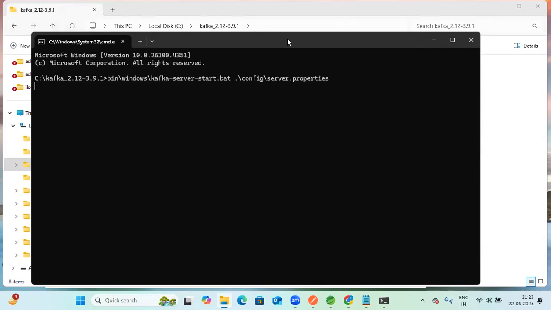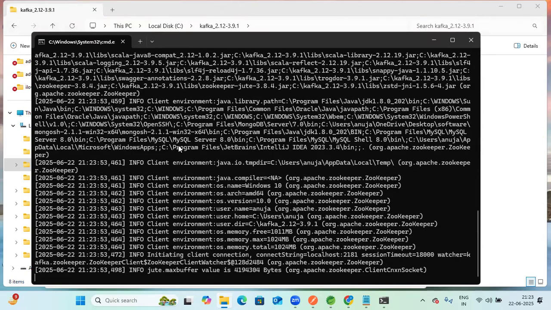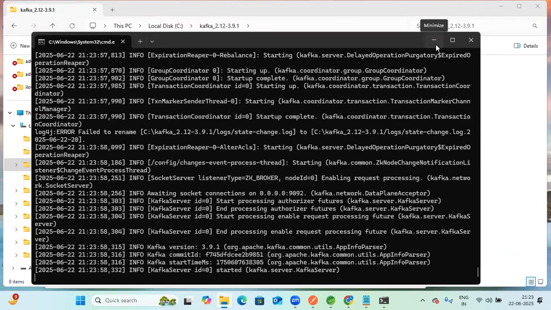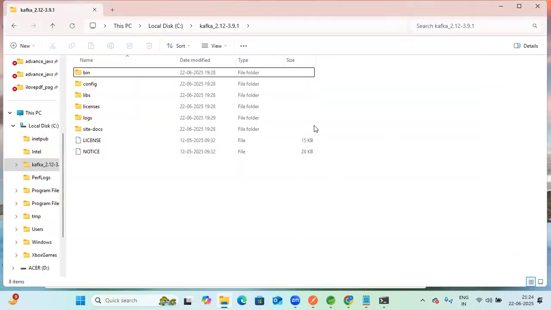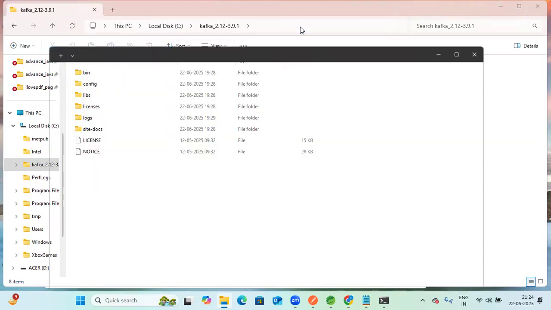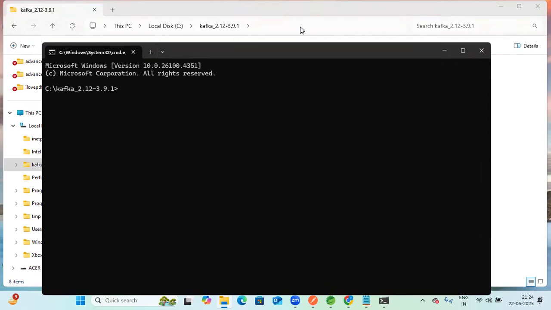Then we have to start the server. Now the Kafka server is also started. So now we have started zookeeper and the Kafka server. Now again go here, write CMD. Third time, now we have to create the topic.